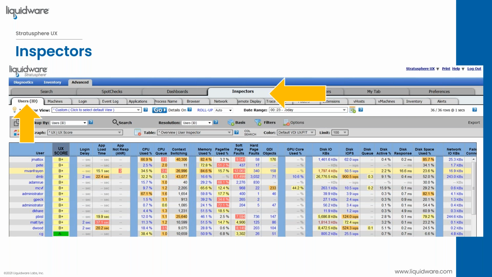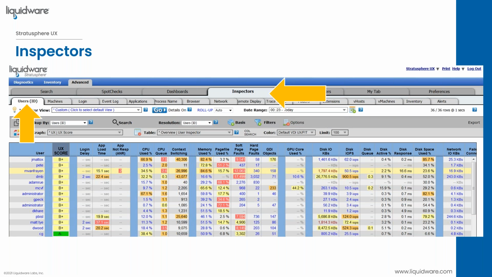Now, I mentioned the last piece is knowing your inspectors. Inspector is a weird name. I'll start by saying that. Consider inspectors as views if it's easier to understand. But the main thing is we have so much data in Stratosphere, plus the fact that we, by design, want it to be not limited to a silo, but look at every aspect that impacts an end user workspace, that we could not show everything in a single view.